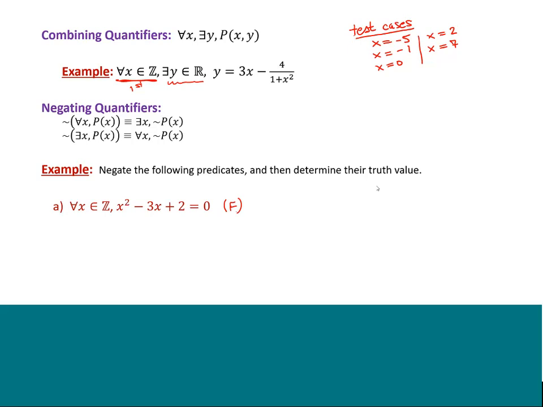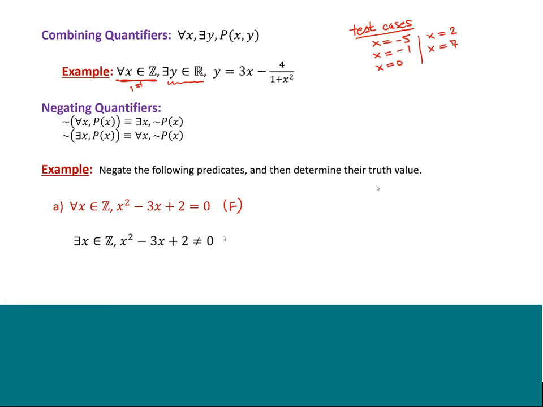Yeah, it would have to be true. So one way to double check that you've negated your statement correctly, if you already know the truth value of the original statement, you would then double check that the truth value of the negated statement is the opposite. Now, in practice, that's not normally what happens. Normally, you don't know the truth value of one of them. You negate it, and you're able to find the truth value of the negation, and then use that information to find the truth value of the original.